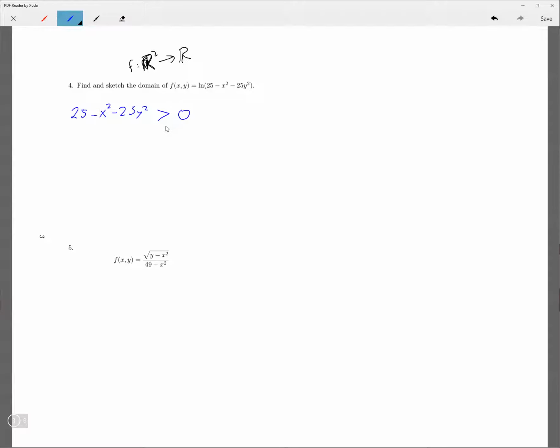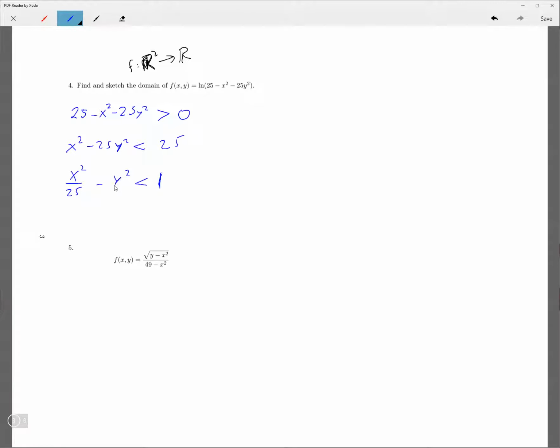Okay. So now that's what the domain's going to look like. So the domain's going to be everything that satisfies these conditions. And if you take all this to the side, they become positive, right? And then we're just going to, it's going to be like that in actuality, which I guess you could rewrite it like this if you wanted. Wait, that's squared. Is that the equation of a circle?